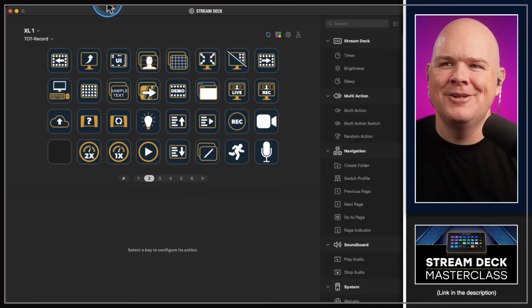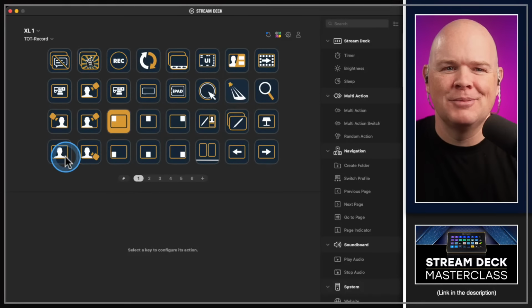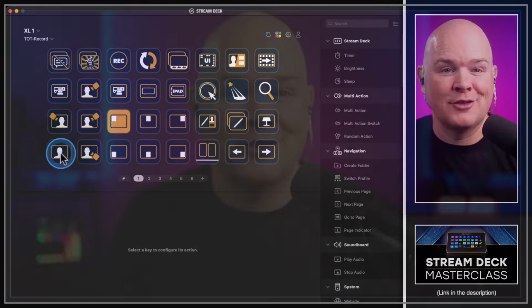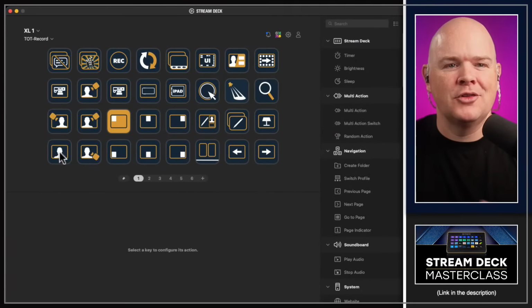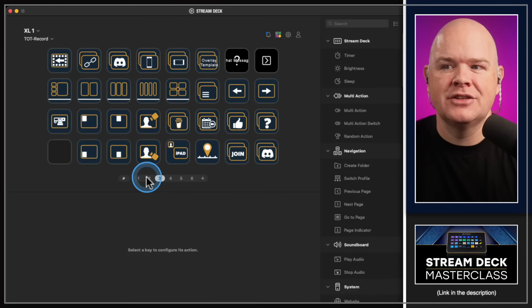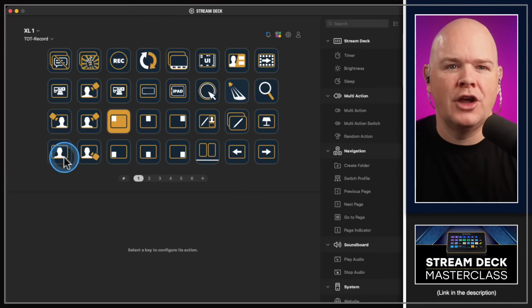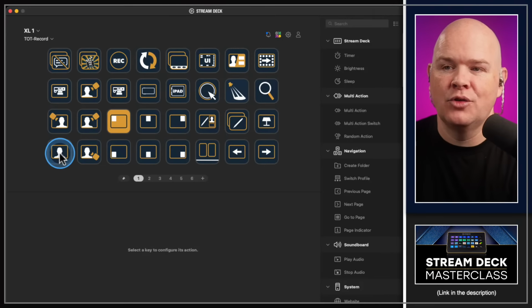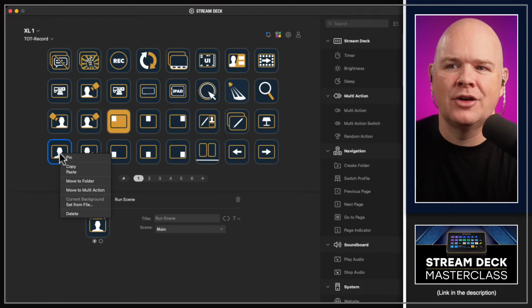Right, I've come back to my Stream Deck, and this is my main Stream Deck. So what I was talking about was this one here is the button that I use to get back to this screen, and that's why we went back to that, because I was demonstrating pressing the button and then forgot to switch back again. But the point was, maybe I'm wanting to switch between different pages of actions, but just always want to know that I've got that button there in the bottom right-hand corner. Or bottom left-hand corner, in fact. So what you can do is click on it and click on this option to pin.